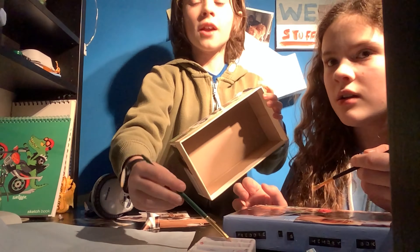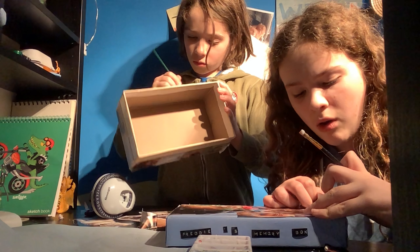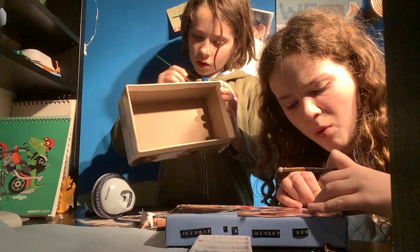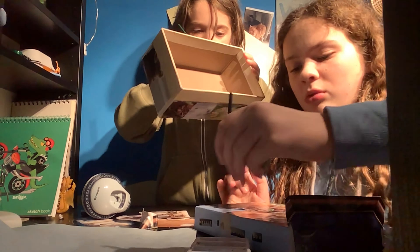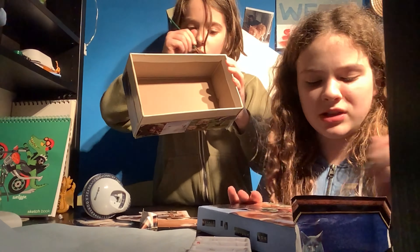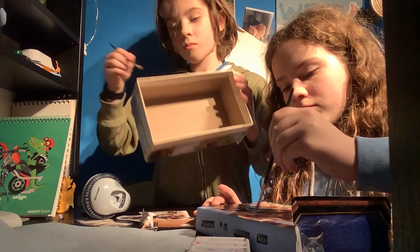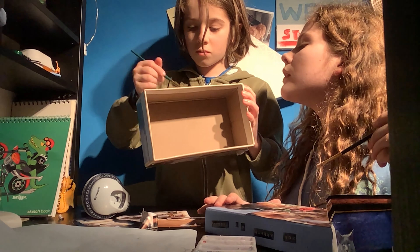There's the lid on the box — it looks pretty good. Then we decided to coat it with PVA to varnish it, doing both sides. Be careful not to stick any excess down on the sides — I'm cutting off the excess while doing the coats. Make sure you snip off any extra bits, especially on the bottom, which people don't always think of, because it won't stand flat if there are bits hanging over. And here's the finished product — we really like it.